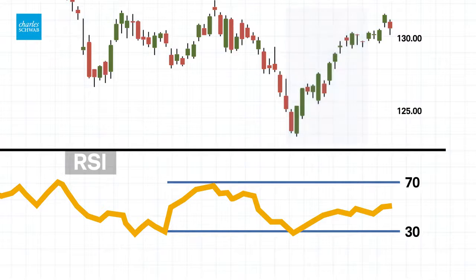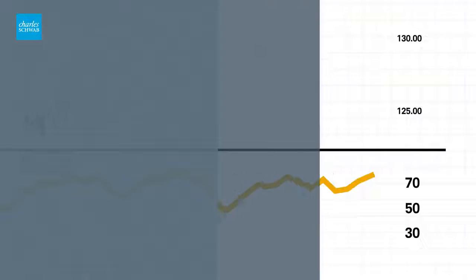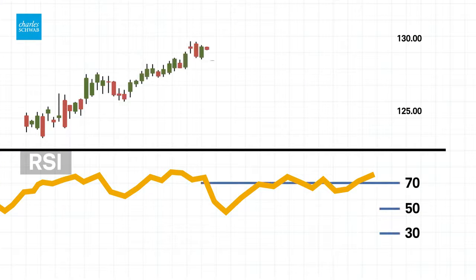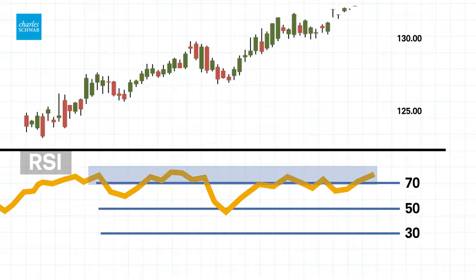Now, it's important to note that these 70 and 30 readings work best when a stock is neutral, as shown here. However, when a stock is in an uptrend or a downtrend, these levels might not be as reliable because of the buying or selling driving this current trend. In a strong uptrend, for example, a stock's RSI might stay above 70 for longer than it would in neutral conditions, as traders' enthusiasm for the stock drives its price higher. When this happens, a drop from above 70 to below 70 could indicate that the stock is taking a breather on its long push higher.